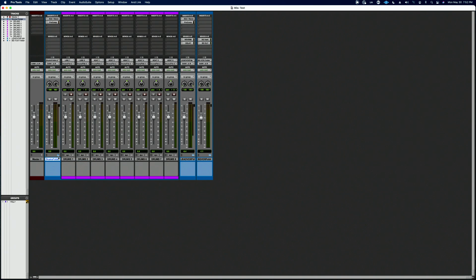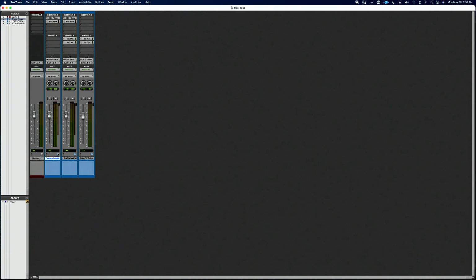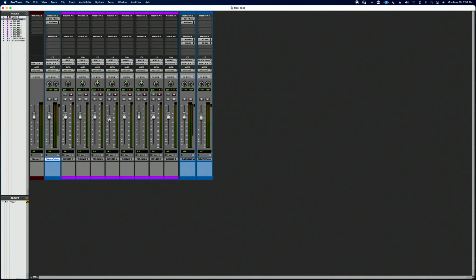So now my session looks really cool because I've only got basically 3 tracks and a master that I have to look at. I can go in and adjust my mixes here. I can adjust whatever faders I want to here. I can add plugins. I've also got an EQ and a comp on my regular drum bus. This is basically a drum bus, right? You can solo safe it just like you can everything else. You know what I mean? Just like you can a subgroup.